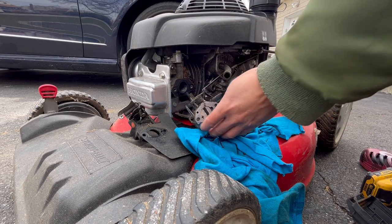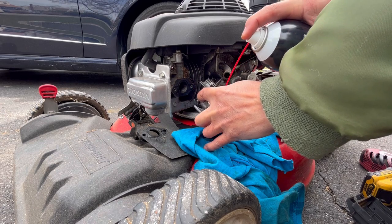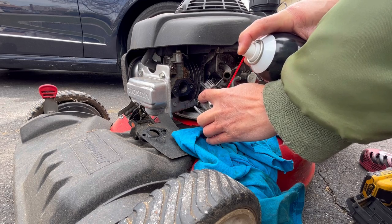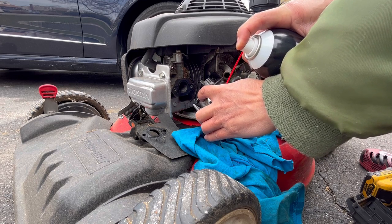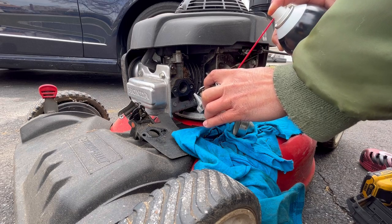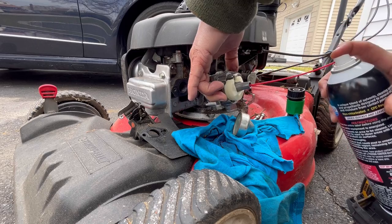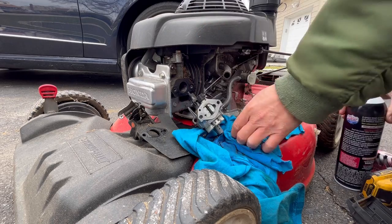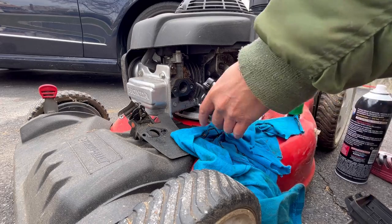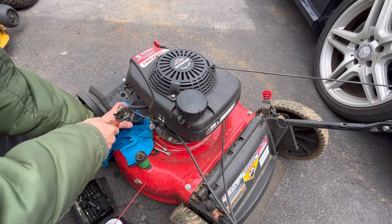So that was surprising. I think I should have blown some more stuff in there. I think it's because the choke might have been closed. But it should be open, you know? Either way, we're just gonna blow out the holes. Blow the inside a little bit. A new angle so you guys can see a little better.